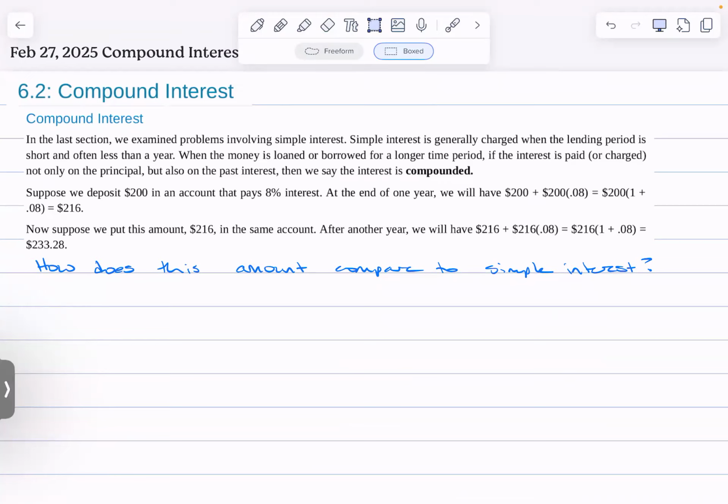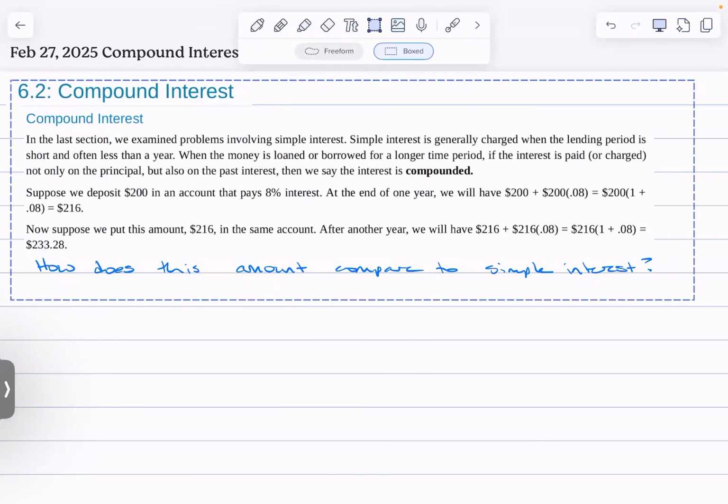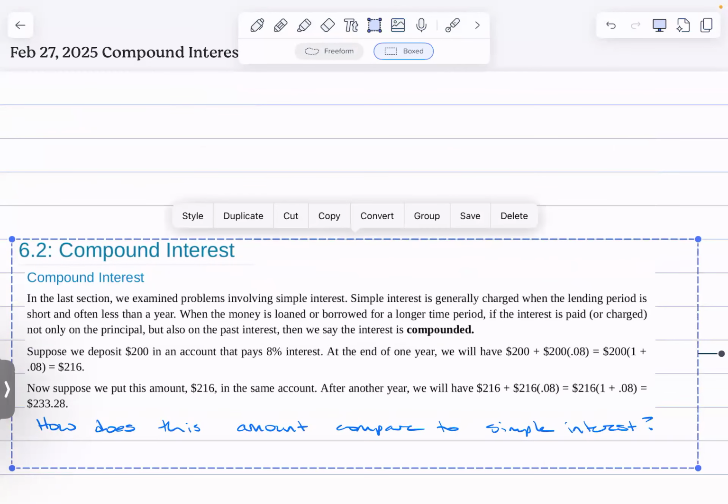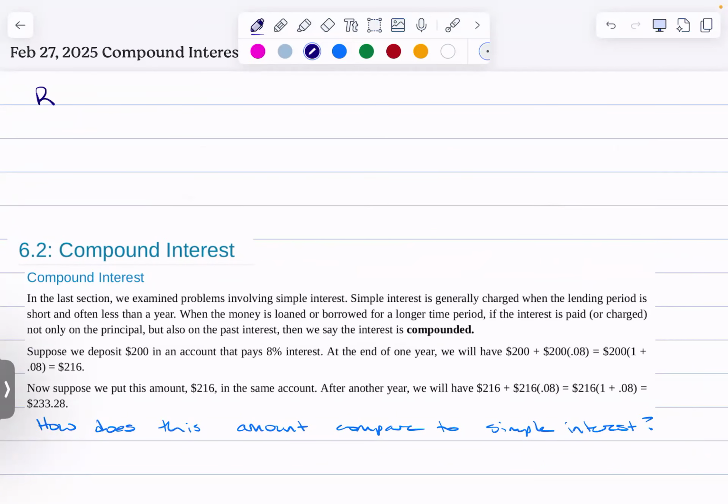And last day, as a way of kind of, or maybe I'll do this. Maybe I will just bump this down and do a tiny bit of review just from last day, because we'll sort of compound, but on last day. So we did simple interest last day. Simple interest, we developed two formulas.